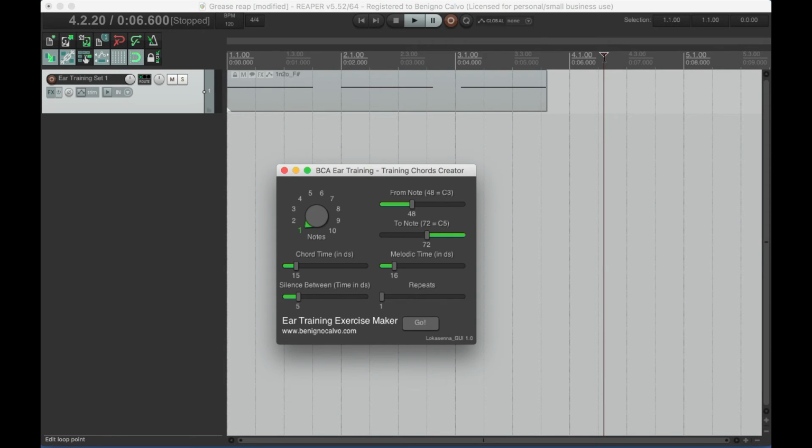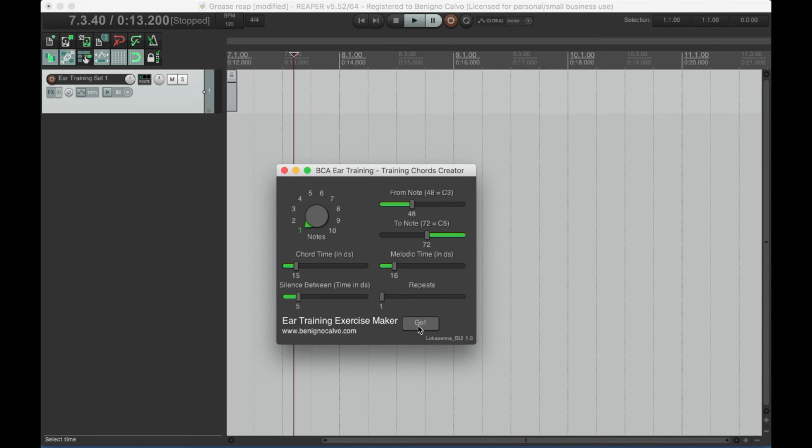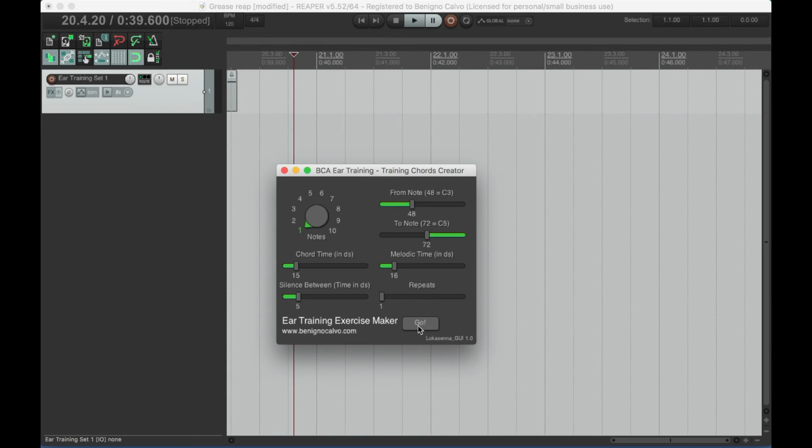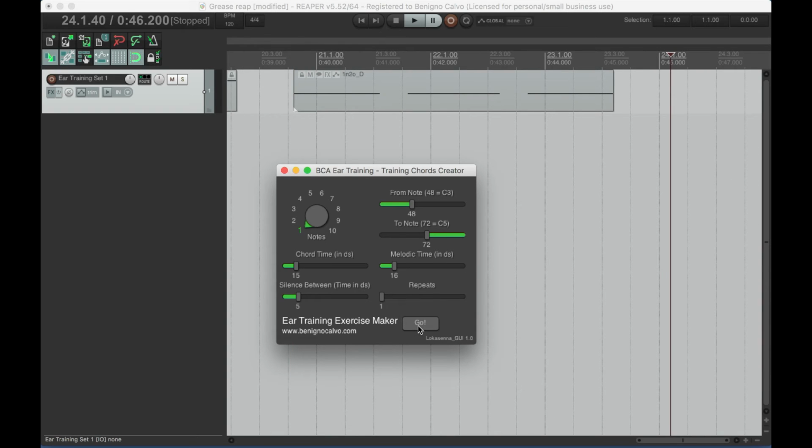It does it like this. It automatically puts the transport further down so that I can go on creating different notes, and in this way each time a new note is created. Now you can see in the item naming I put first how many notes there are. It's a one note chord covering 2 octaves, and in this case the note is a D.